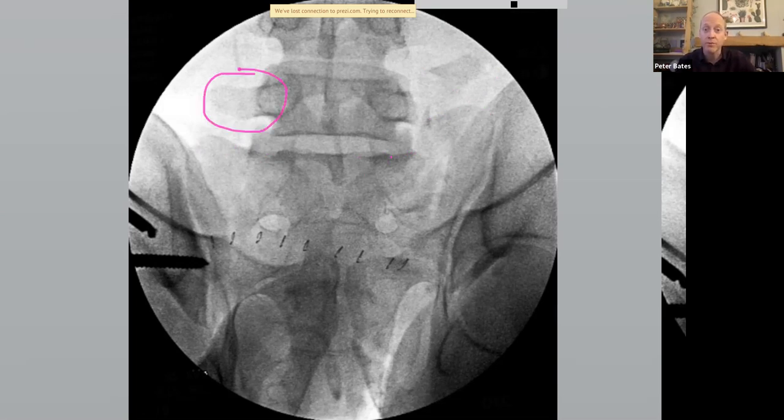It's the transverse process of L5, who in a vertical shear, because you have iliolumbar ligaments, the ilium is attached to the lumbar spine to the transverse processes. So if you have a big vertical shear, it often rips off the transverse process in the process. So there's our vertical shear. You can really see it nicely now coming down through there. And that bit belongs down there.